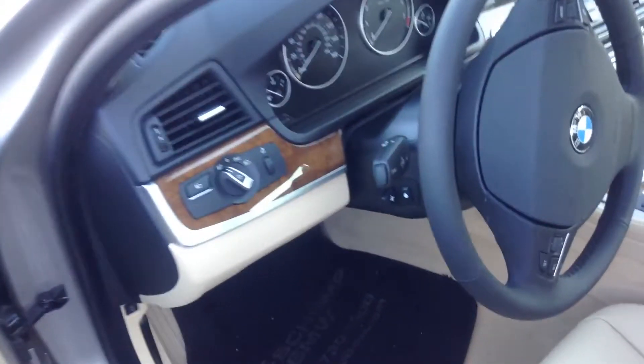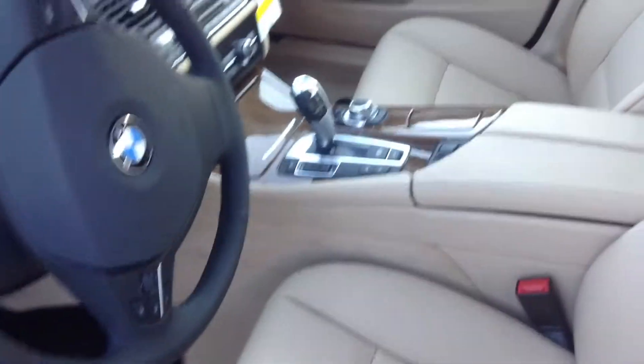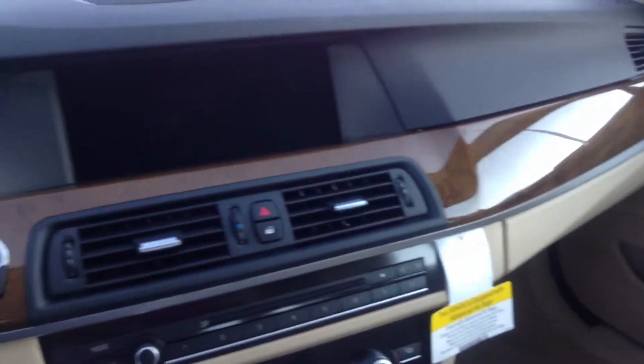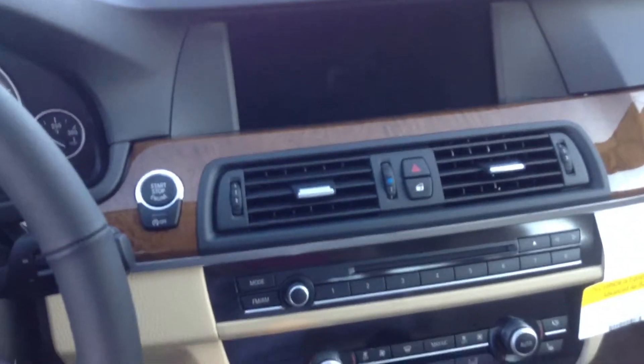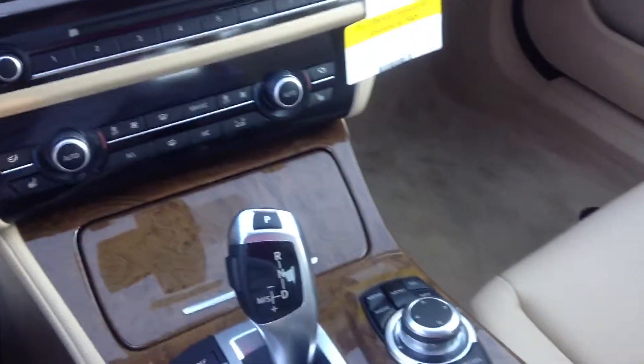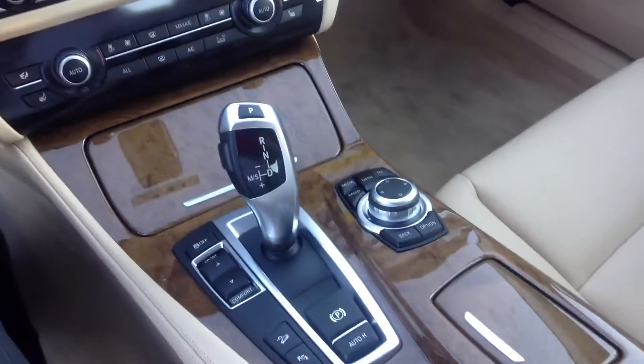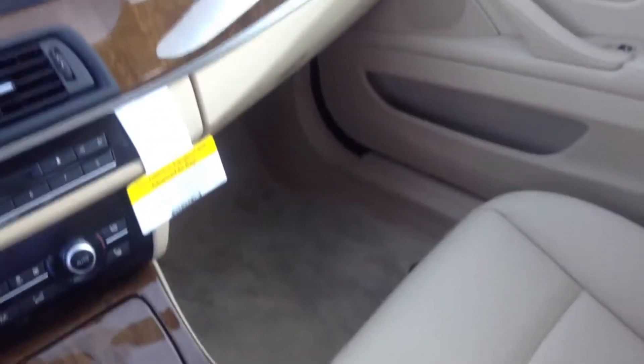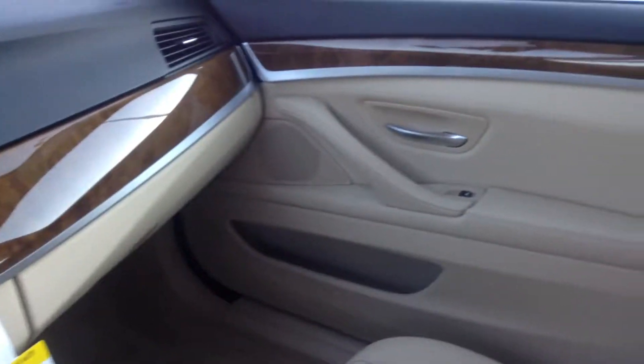That caramel tone matches really well with the lighter color interior. Generally with this interior option, people try to go with a lighter trim. The anthracite generally goes better with black interior, but again it's all preference. So that gives you a more in-depth view of what you're actually looking at for this trim color.